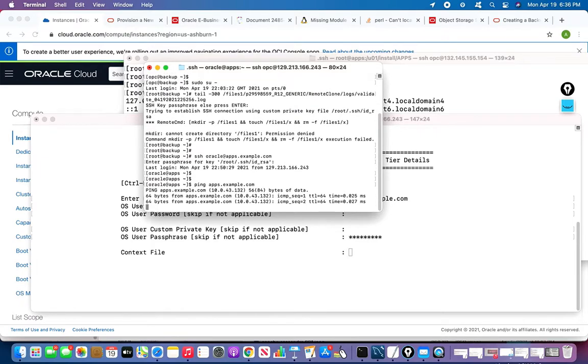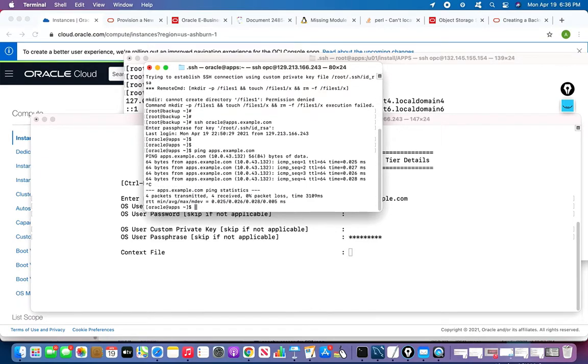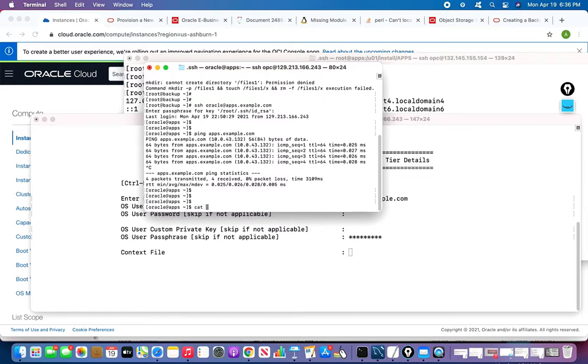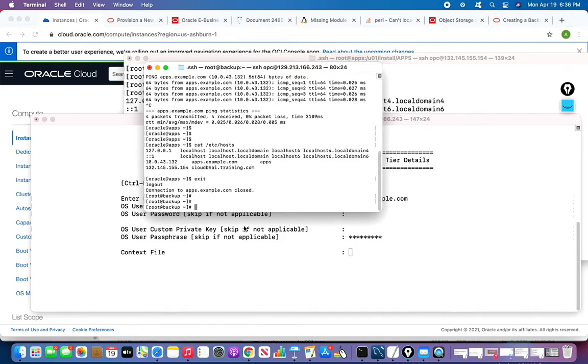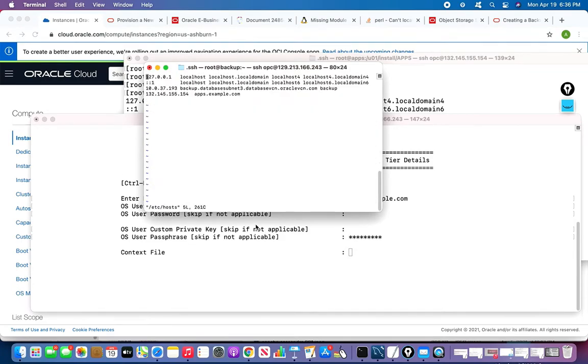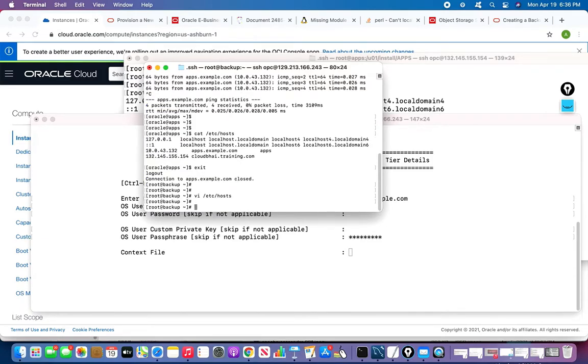The second thing is that I put an entry in the etc hosts file as well, otherwise it could not understand what apps.example.com is. So these two things are required.